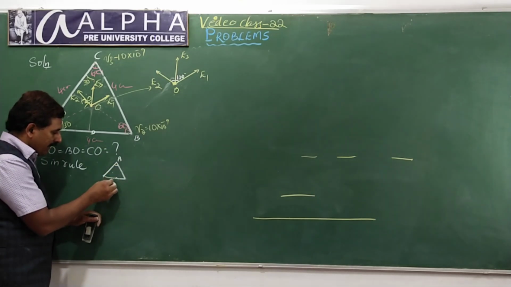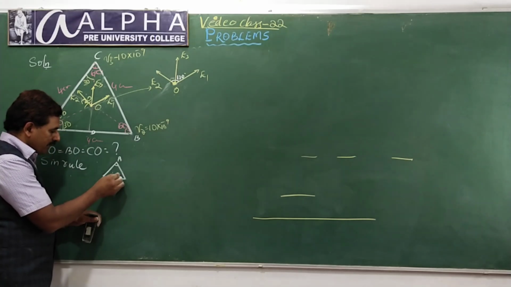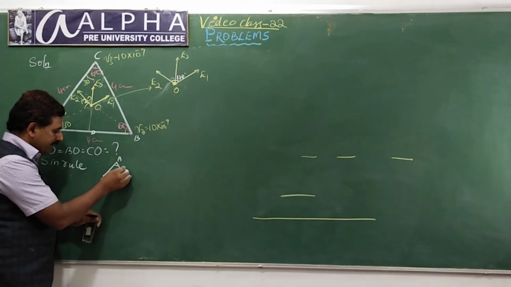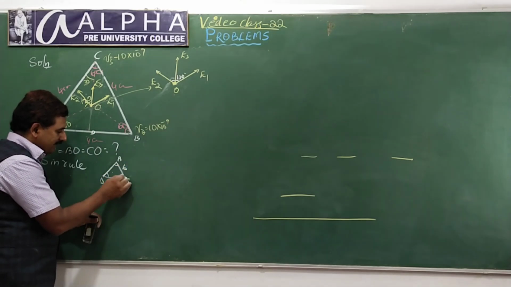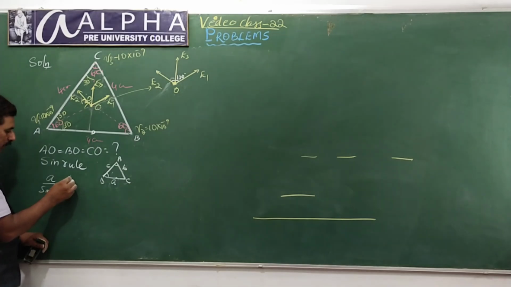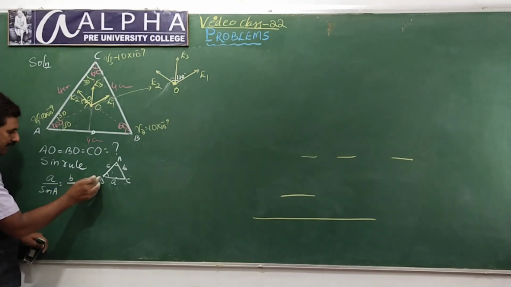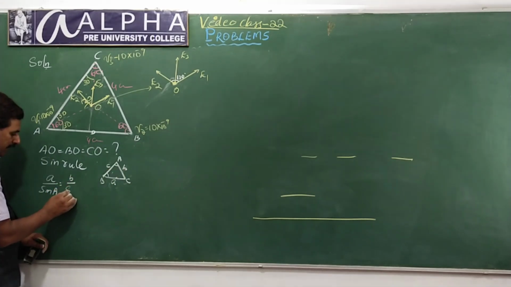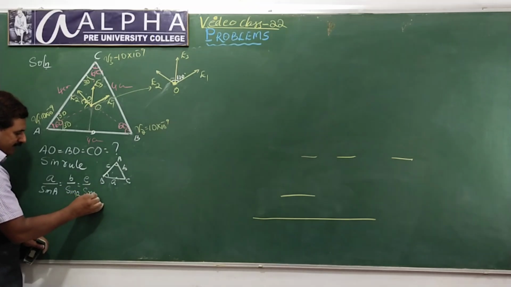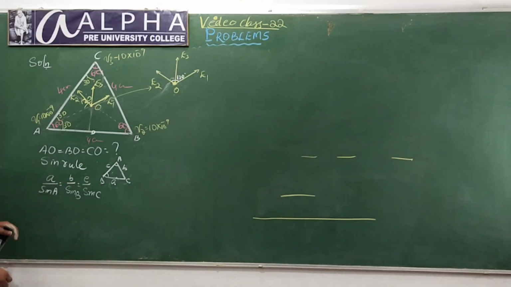This angle A, opposite side A. Let us suppose this way: this angle B, side B, and this angle C, side C. Then you prove a ratio. The side length A divided by the sine of the opposite angle, sine A, is equal to side B divided by sine of the opposite angle, sine B, and that's equal to side C divided by sine of the opposite angle, sine C.